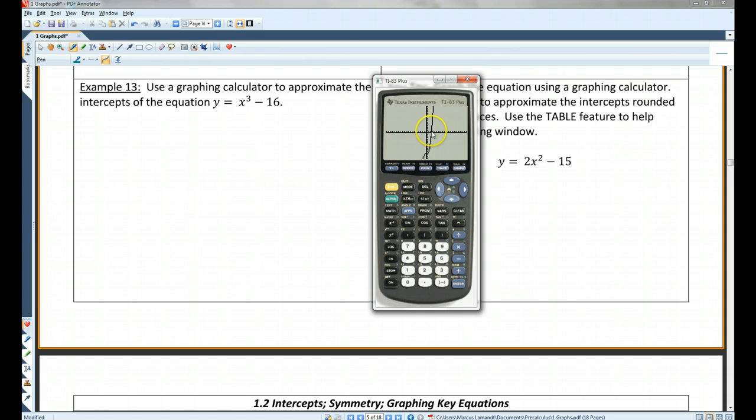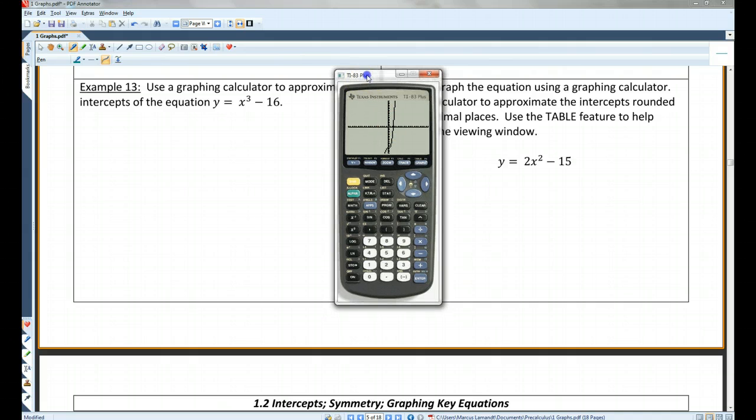So it hits here, and it hits here. So this is what I'm going to do. To calculate the x-intercept, I'm going to use a function called zero. So you're going to go to second, calculate. Calculate is right above trace. You're going to hit 0, 2, because the x-intercept is also called the zero of a function. It's going to say left bound. Here, you want to put your cursor somewhere to the left of the point that you're looking for. So this looks like it's right on there, so I'm going to move it right here. Hit enter. The right bound, you're going to move just to the right of it and hit enter. Then it's going to say guess. You hit enter again.